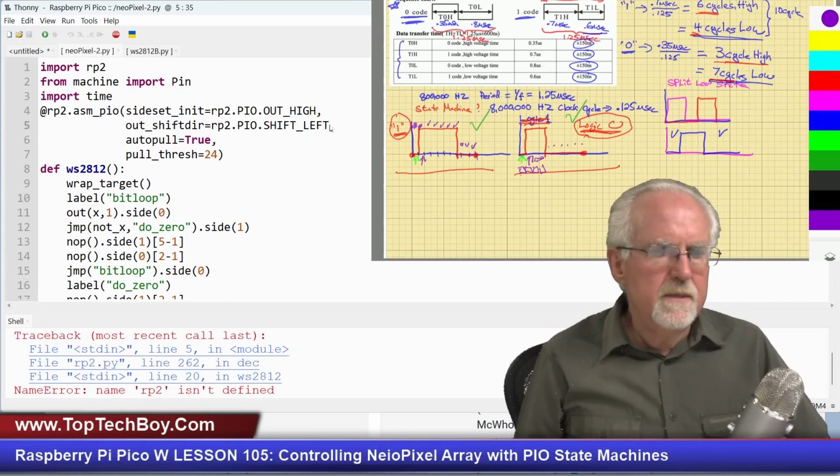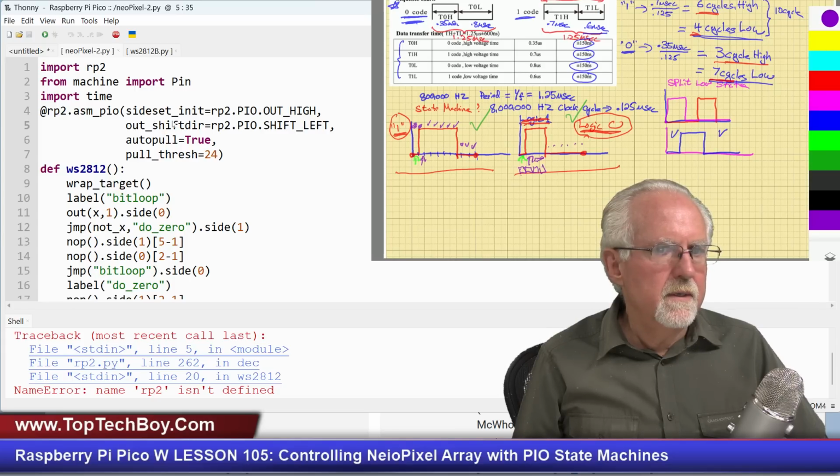It still is saying something about line 5. Out shift dir is equal to RP2.PIO.shift_left. Side set init equals RP2.PIO.out_high.